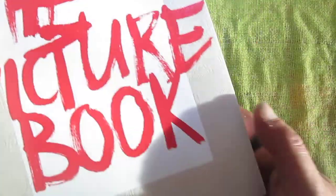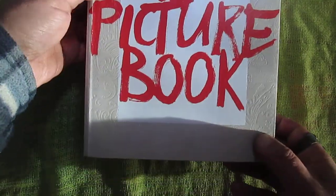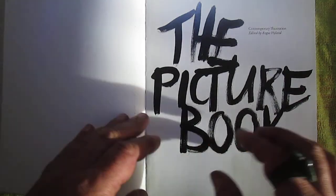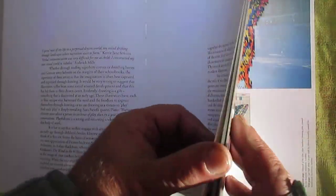The cover you won't see well, but maybe this way it has some embossing, different embossing here and a little bit here. So this is a big book, open like this, with a double cover. And I want to flip through this book so that you will see all of the illustrations.